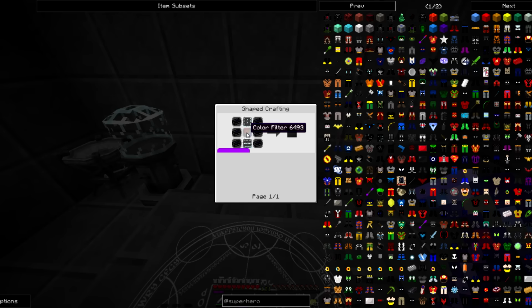Polarized glass, color filter. Okay, that's pretty easy. Now, what else do we need? We can make a crafting table. That stuff's easy. What is this? High-tech hero gem. We need sapphires. And we also need diamonds, which we all obviously have. Oh my gosh, literally making one of these things is going to take forever.